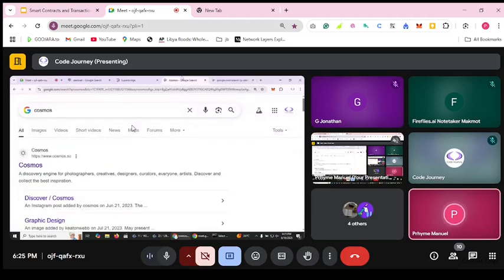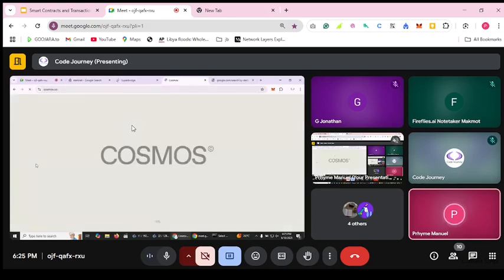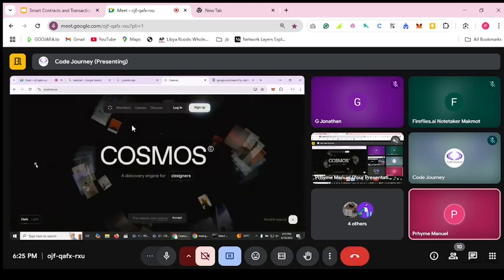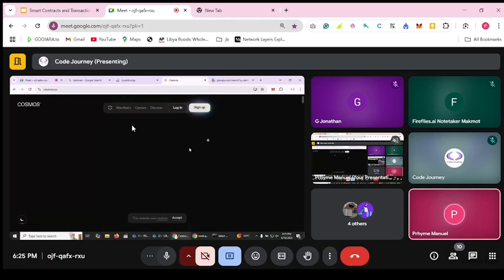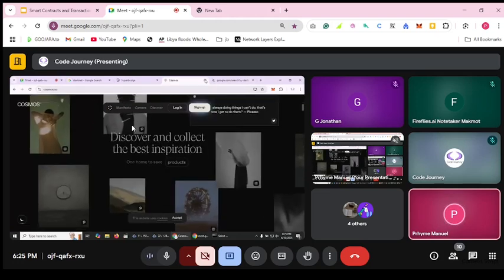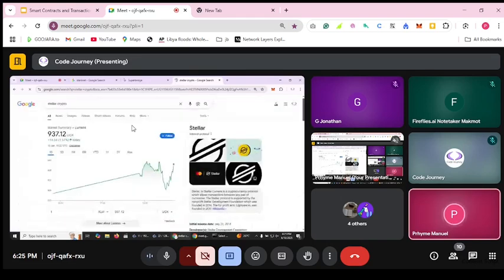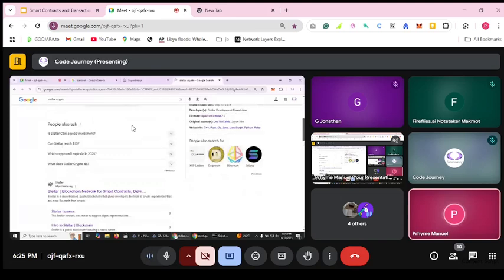There's one called Cosmos. For those of you that are familiar with programming from before, this one uses a language called Go. Go was actually written by Google. It's a low-level language. What that means is that it's closely similar to, oh, I think this is not the website, but it's called Cosmos. I think this is something else, but you can look it up. There is Stellar. Stellar is also an independent blockchain. That's its logo. This one is written in Rust. The smart contracts are written in Rust.